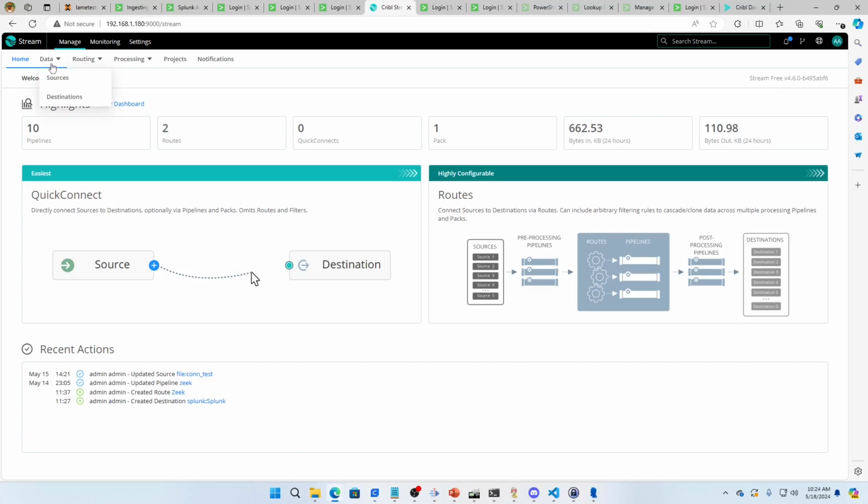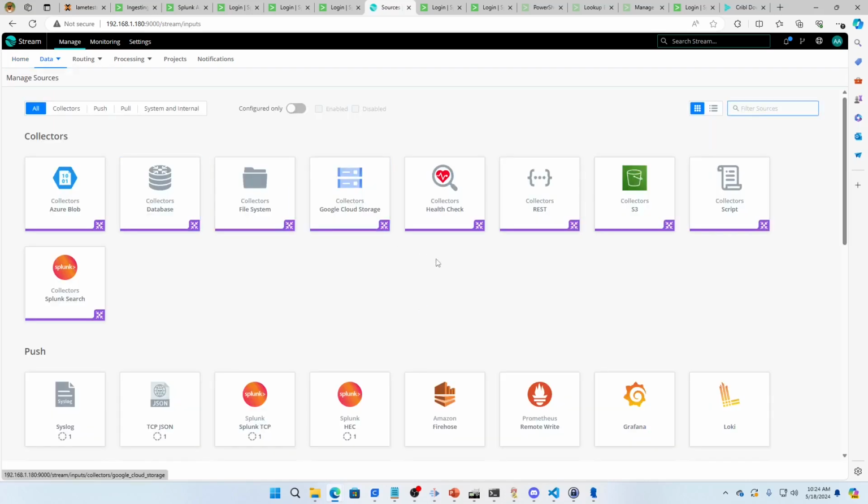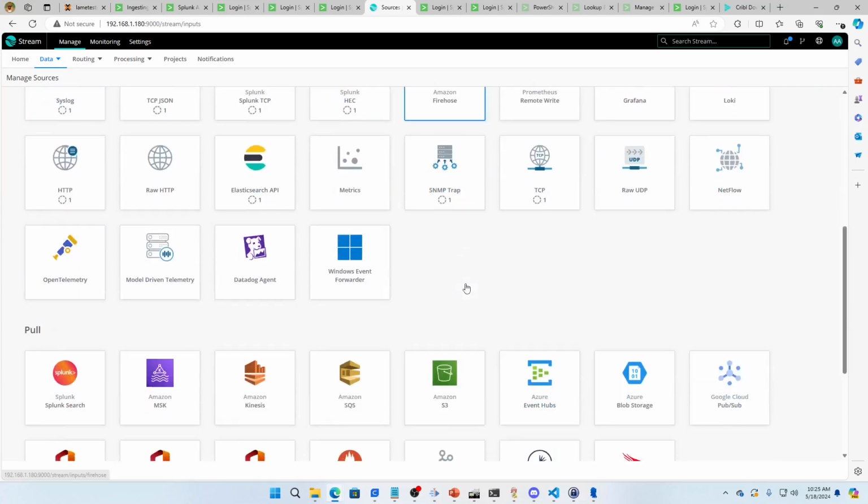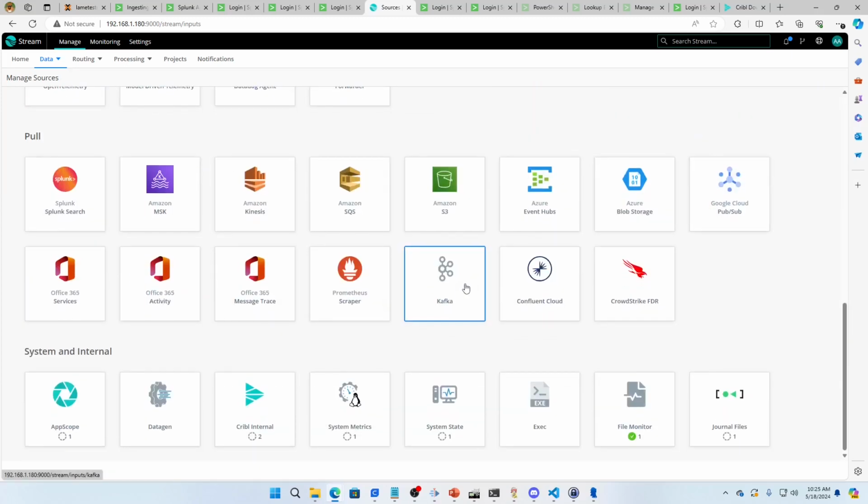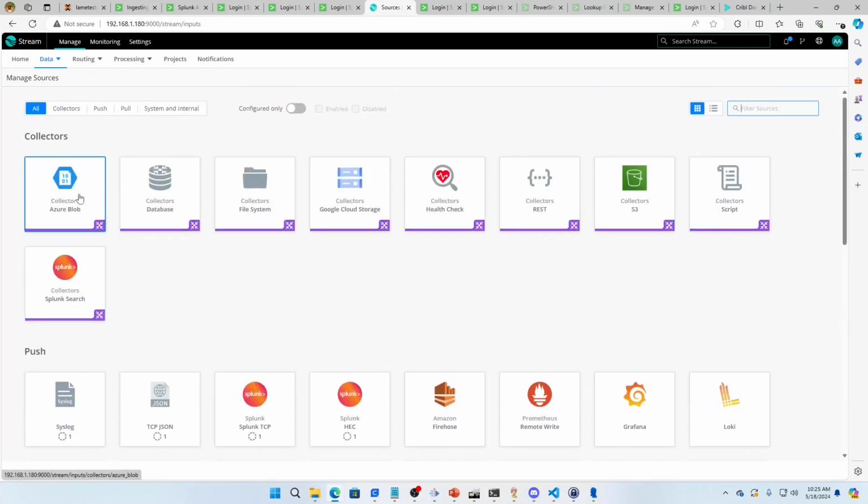All right, so I'm going to come in here and go to data, and then go to sources, because Cribl by itself is cool, but I want it to grab some sources. I have a video, I'll put it down below, that talks about how to use Cribl as a syslog server for further information. But here I'm going to do file monitoring. I'm under system internal. I can use collectors.